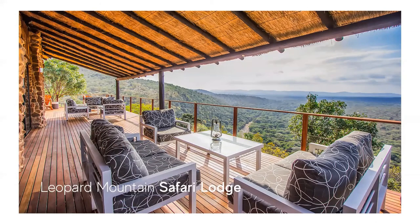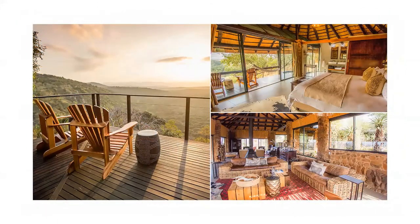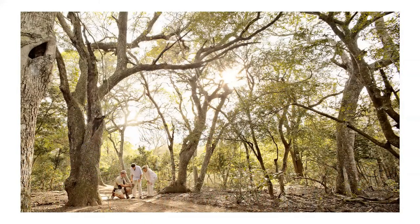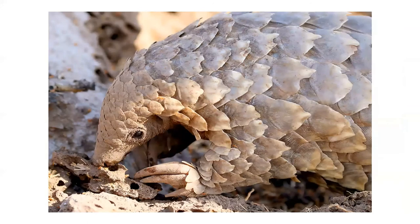Bayeti Private Camp is a family-run lodge with only eight suites offering incredible views over the valley below. Phinda Private Game Reserve encompasses 28,000 hectares of protected wildlife land in northern KwaZulu-Natal. The reserve is home to Africa's Big Five as well as 436 species of bird, and Phinda is particularly well known for close-up sightings of the elegant yet elusive cheetah as well as the rare black rhino. With seven distinct habitats including woodland, grassland, wetland and forest interspersed with mountain ranges, rivers, marshes and pans, the reserve is also home to 1,000 hectares of rare dry sand forest and is located in close proximity to the unspoiled beaches and spectacular coral reefs of the Indian Ocean. Beach visits must be pre-arranged and would be a full day activity.